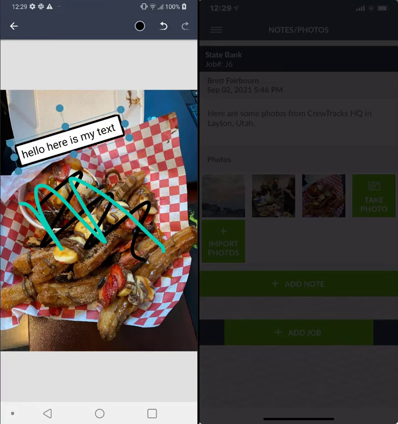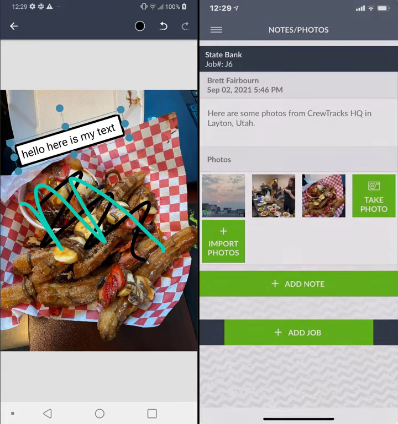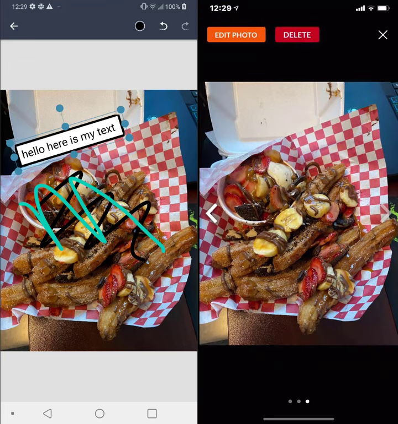Okay, I think that's about it for the Android side. Let's look at the iPhone side. And this might be a good time to remind you that once you save and close your edits on a photo, it becomes permanent. And I haven't done that on the Android side yet, so if I open up this churros photo on my iPhone, you will see it doesn't have any of those edits because I haven't saved them on the Android side yet. They essentially don't exist until you save them. Once you save them, they're permanent.